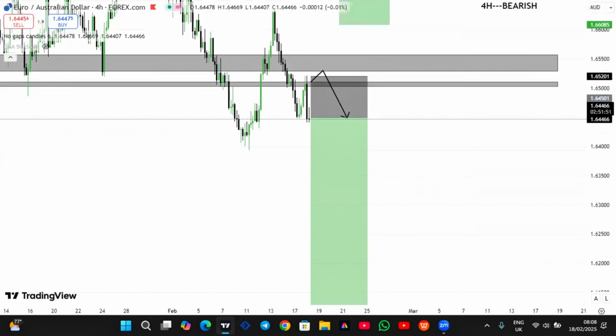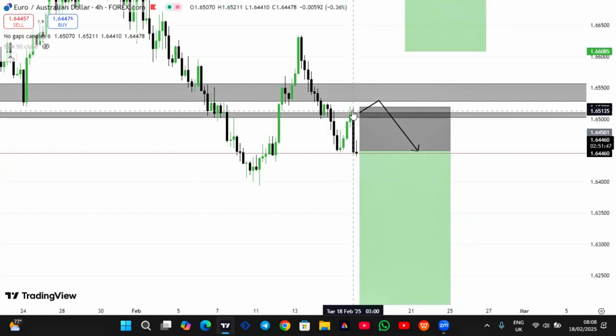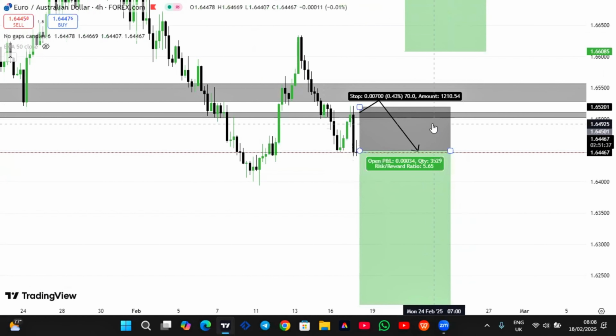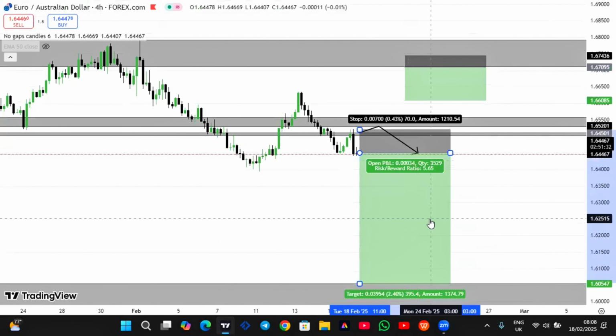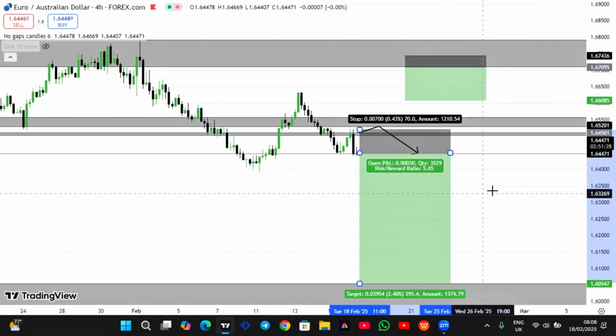And aside that, we also have a bearish engulfing candle around here. Although a news came out around, I think, 4 a.m. or 3 a.m., we have this bearish engulfing candle here, which is a good sign to enter. We enter on a bearish engulfing candle. So let's go. Although the stop loss is pretty wide, if you look at the potential of the trade, it's a good trade, which is around 5.65 risk to reward ratio.